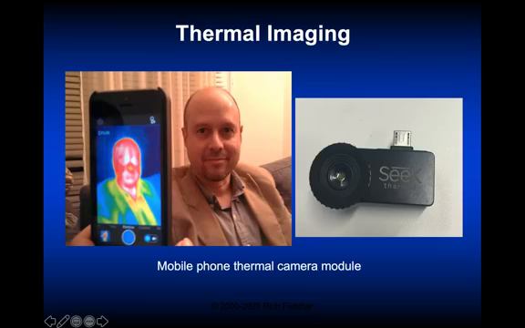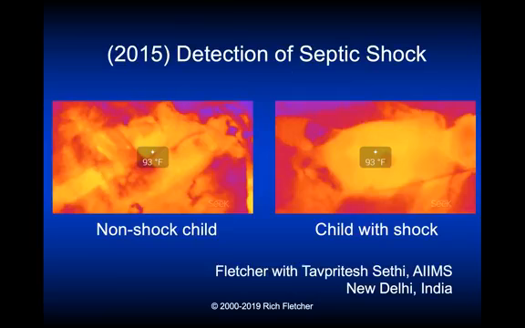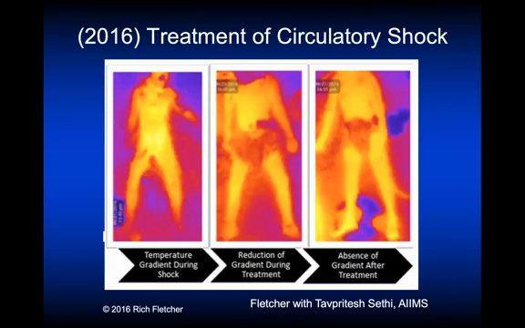We use a special camera that is very small and low cost and connects to a mobile. But we not only look for a fever, we're looking at the pattern of the temperature in your face. That gives us much more information, and we're able to diagnose not just respiratory infection, but also other pulmonary diseases, just from the temperature distribution of the face. And we have used this in other projects looking at, for example, clinics, so we can detect patients who have circulatory shock or sepsis. This is a project we did at AIIMS Hospital in Delhi. This is from a pediatric ward.